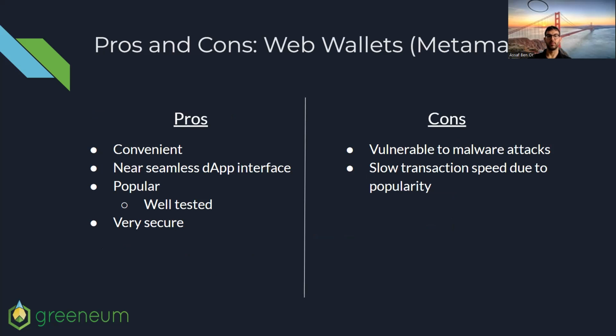All right, so some pros and cons, specifically about MetaMask. It's extremely convenient, and there's a pretty seamless interface with such applications. Usually, if you're prompted to make a transaction, MetaMask will pop up automatically. You accept it, and you move on. It's very, very quick. MetaMask is, again, the most popular crypto wallet.